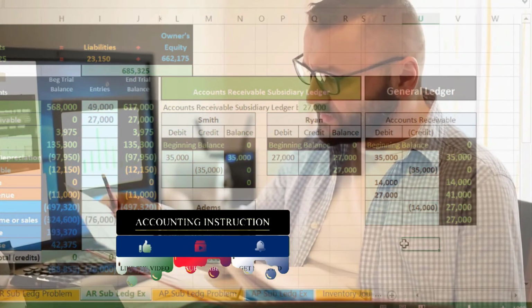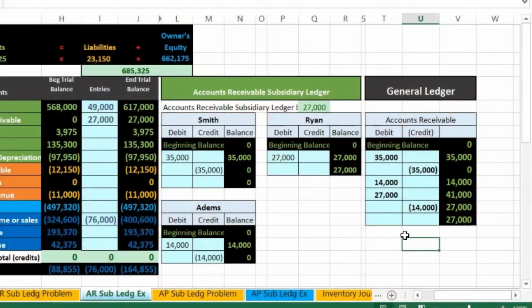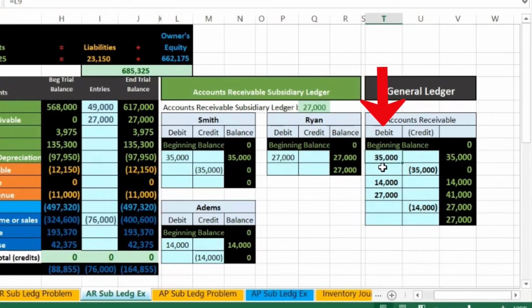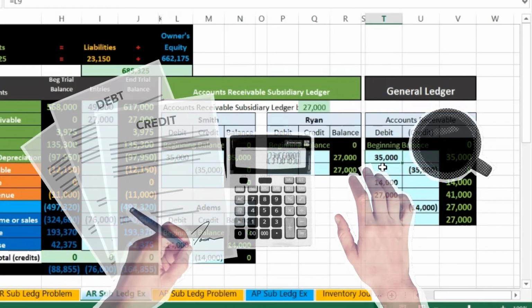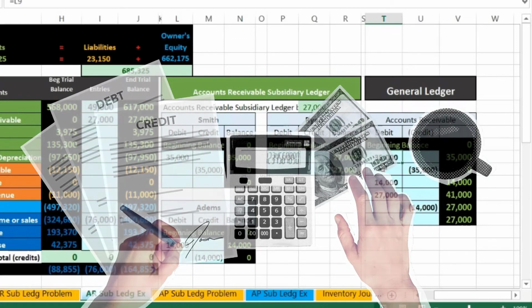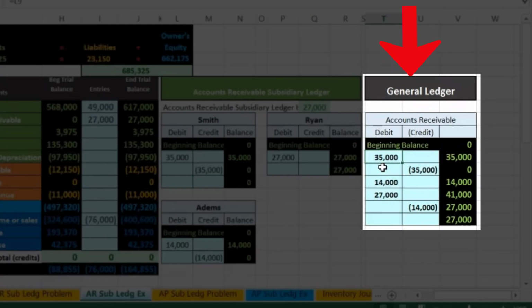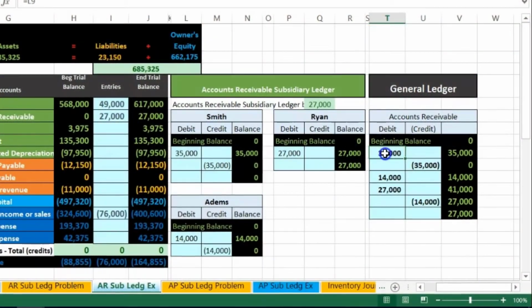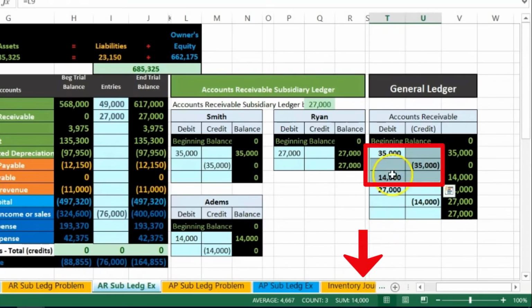Also note that if we look at the GL, we can see the activity being the fact that the same thing makes it go up, the opposite thing makes it go down. So we see that we have the debit side here are always going to win because it's an asset account. And you can think of it kind of a race: it's the debits against the credits. Which ones are going to win and how much are they going to win by? Well, we already know the debits are always going to win because it's an asset account. So therefore, the credit makes it go down. So the 35 minus the credit makes it go down. Then we're going to say plus the debit makes it go back up to the 14. Then plus the debit makes it go up to 47. And then we say minus the credit makes it go down to 27.